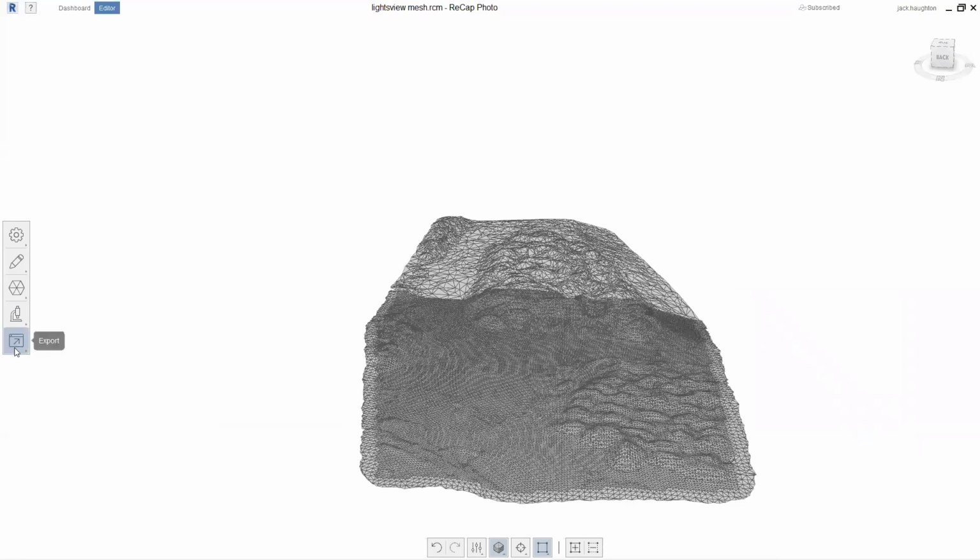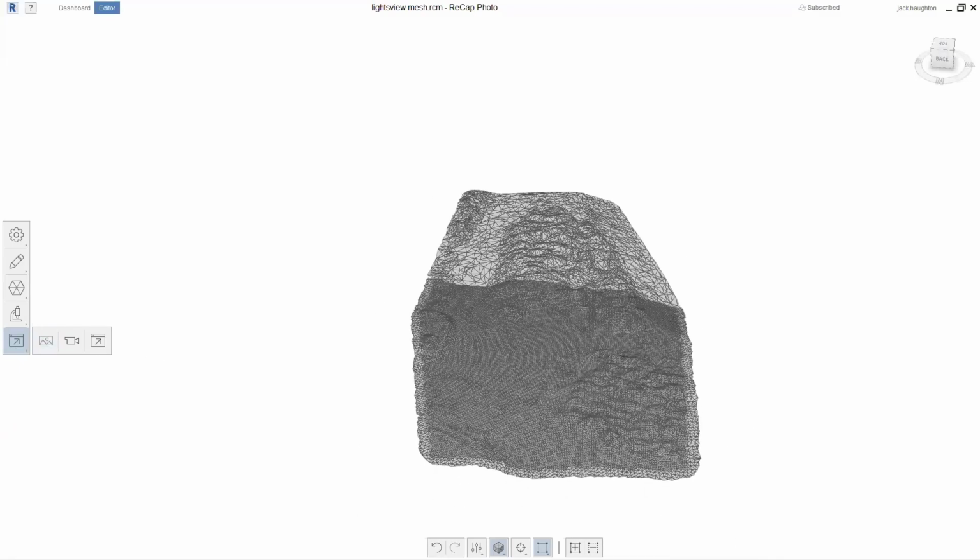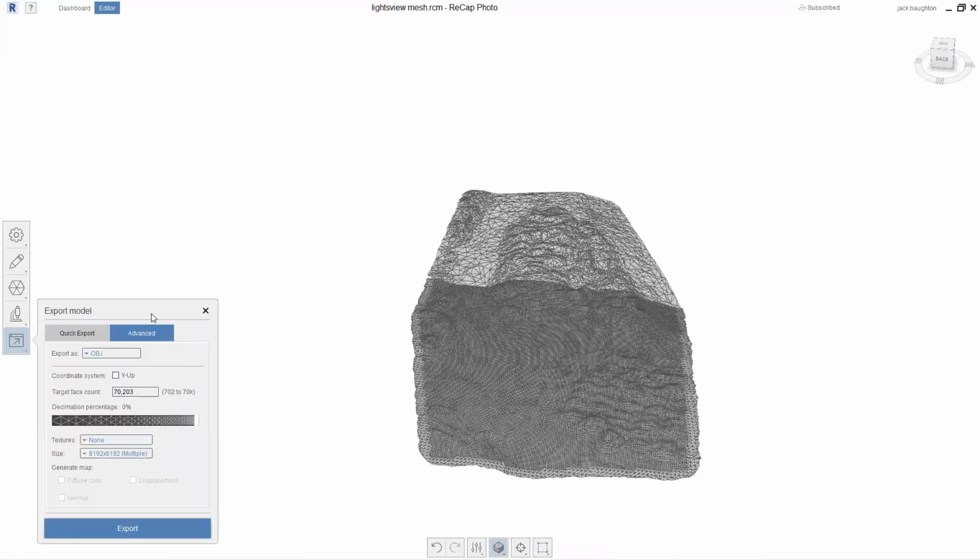Finally on our list is the export command. You're able to export an image similar to what we had with the comparison. It allows us to export just a basic PNG image of the surface. You can export a video, which allows you to do a fly through of your model, showing off everything you've done. The last one though is the actual one that we want to be using, which is the export model, and allows us to export it to whichever file format we wish.